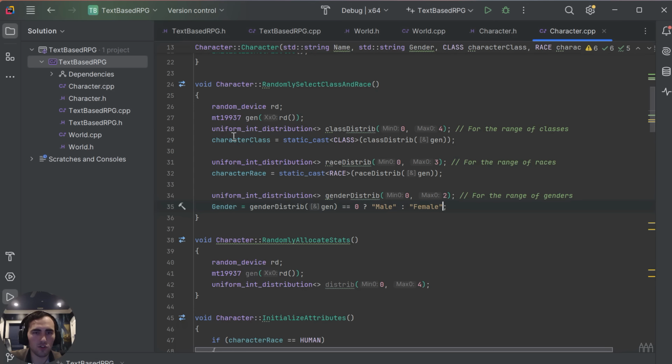So here we have the function to set the class, race, and gender randomly. And obviously you can increase or decrease these depending on the number of options that you have in your version.